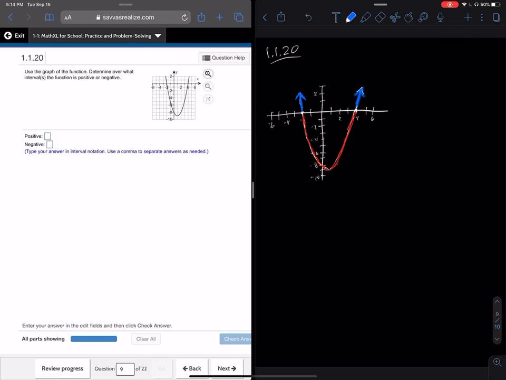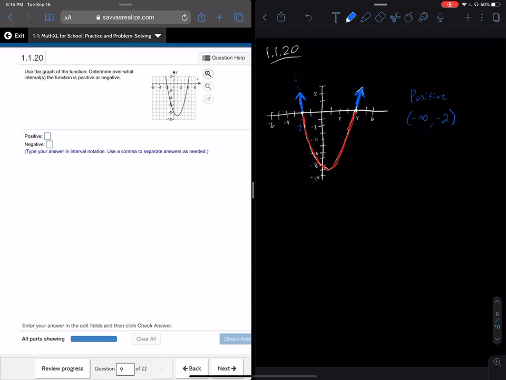It's positive, it's tough to say, that got written over, that's a -2 there. So we know it is positive for everything going left here. So this is going to keep going left. So it's positive from -infinity, remember to use a parenthesis, up to -2. Now, right at the point -2, it touches the x-axis. That is one of our zeros of our function. So -2 isn't positive or negative. So we want to make sure we put a parenthesis there. So that'll cover that first one on this left. So this left piece is covered by that.